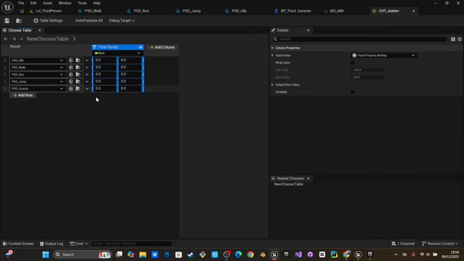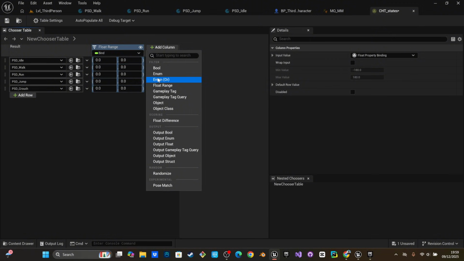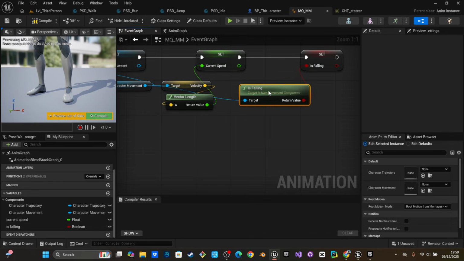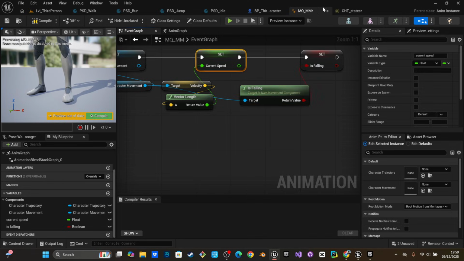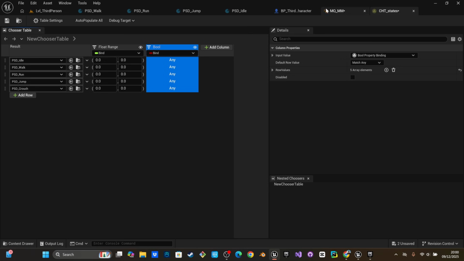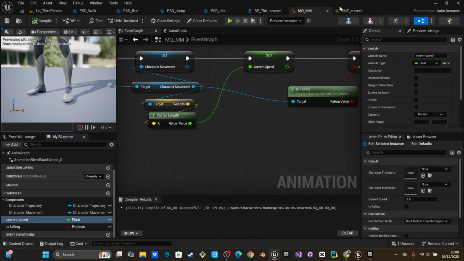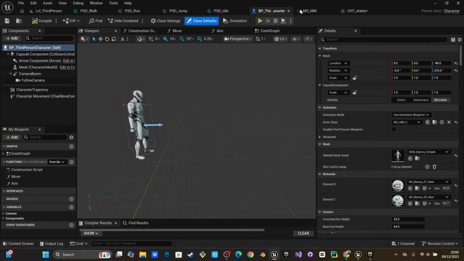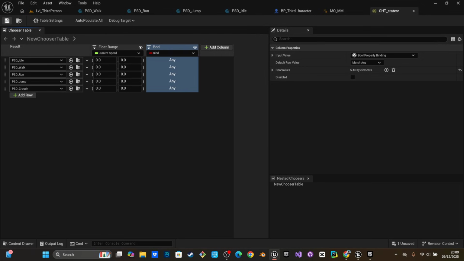All of these we need to dictate with two metrics here. First, based on speed, where it's going to take the float value, and next we need to do certain checks. Yeah, we need to save them. Oh, it should be there though. Oh, we have to compile and save. That's why it didn't appear. So now we go to MQ and current speed. And see, this is the thing, guys: always save your work. And this one, if we are falling.